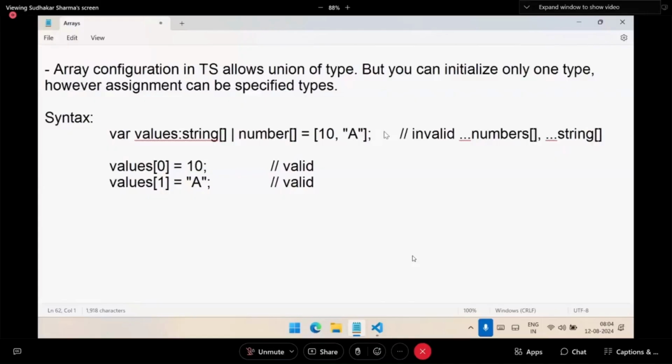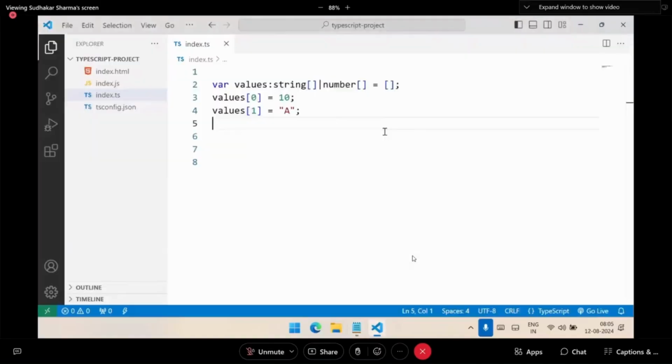That means your map, find, filter, splice, slice, pop, push, shift, unshift, everything works as it is. There is no change in them. Only the point you should know is declaring and initializing the values. And remember, as I already told you, they support type inference. Type inference means you are not mentioning the data type.